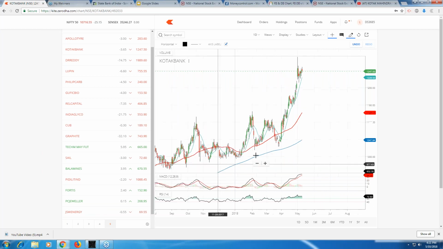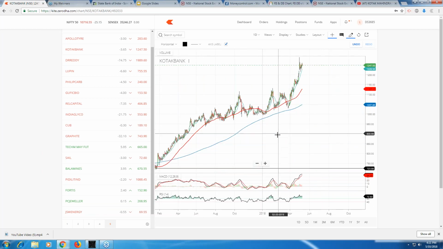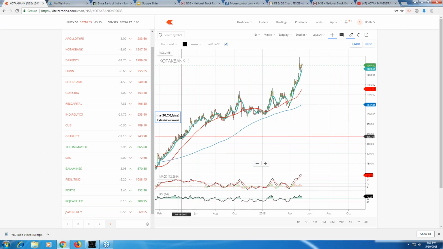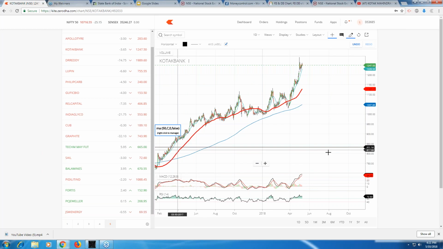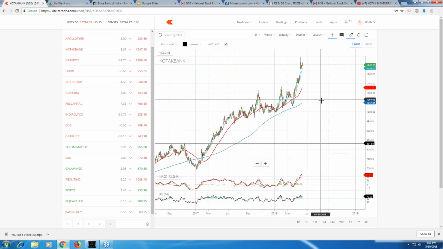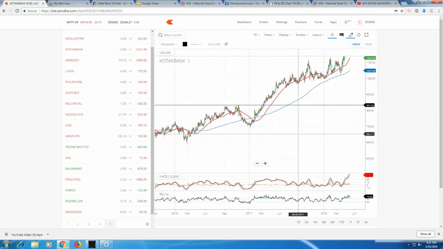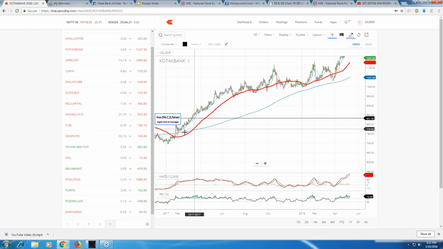So just by tracking FII DII activity, but you have to use your common sense, you have to use your correct interpretation of the data, and then you will be able to create correct positions, right? So this is Kotak Mahindra Bank, huge. And now see, if you want to analyze it technically also, stock went down, but then almost this 50 moving average is almost taking a support, right?